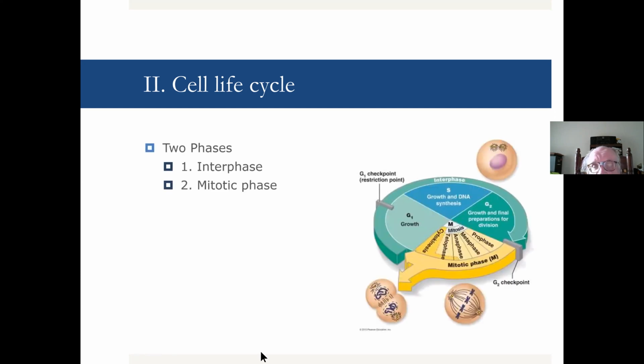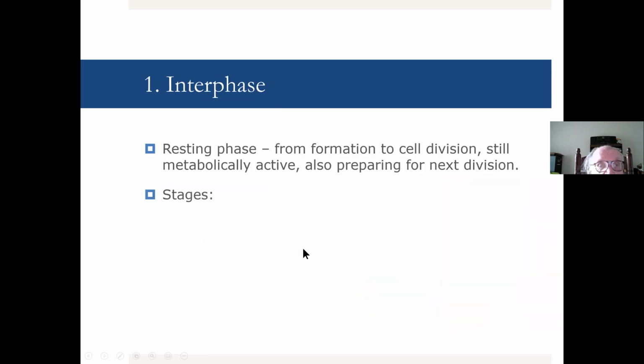Life cycle of the cell. There's essentially two basic phases, an interphase and a mitotic phase. The mitotic phase is a division phase. The interphase is not a resting phase. A lot of stuff is going on. Actually, the cell is growing, replicating the DNA, and then making the enzymes getting ready to divide. People always call it the resting phase, but it's actually a whole lot of activity going on. The interphase is actually most of the cell cycle, and then the mitotic phase is a much smaller part, which is where the division actually occurs.